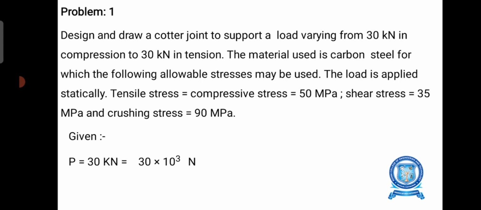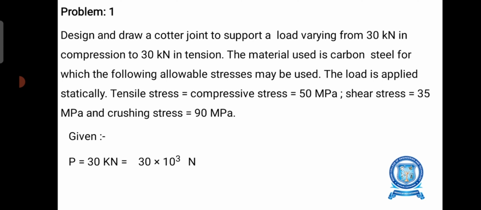We are going to discuss a problem from the cotter joint. Design a draw and cotter joint to support a load varying from 30 kilonewton in compression to 30 kilonewton in tension. The material used is carbon steel, for which the following allowable stresses may be used. The load is applied statically.